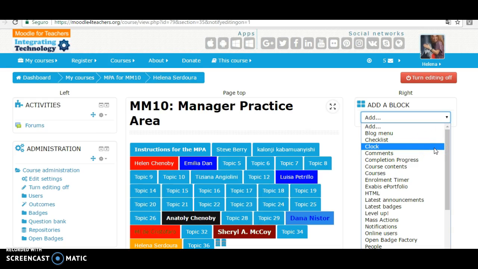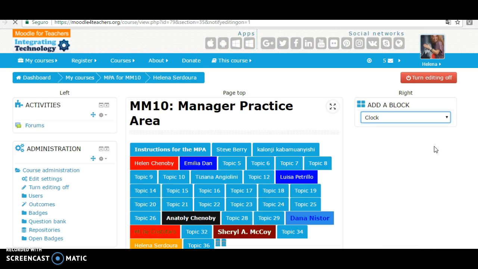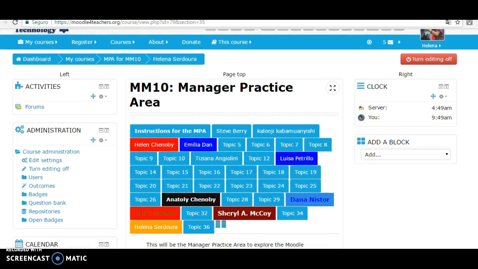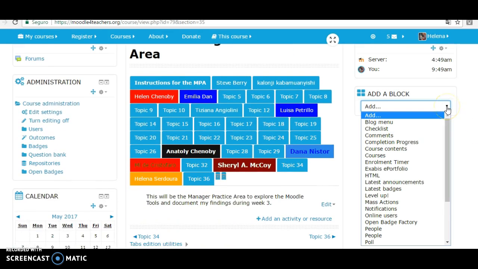A clock, I've actually added this one and I find it quite interesting, since we were working on a MOOC that is happening in different parts of the world. It actually helps me to see that this is the time in Toronto, if I'm not wrong, and this is the time right now in Portugal. So I'm going to leave this block on.